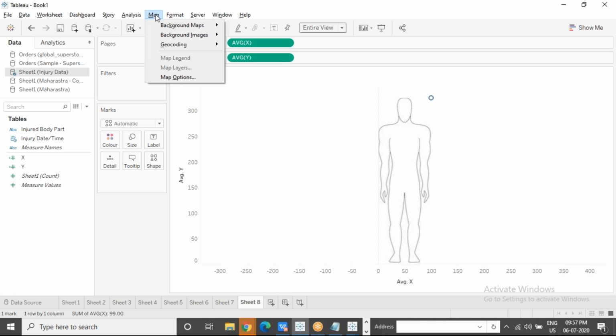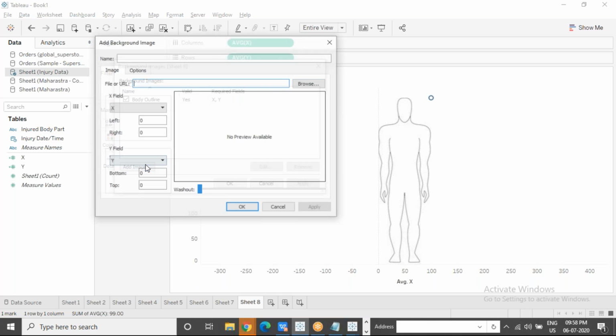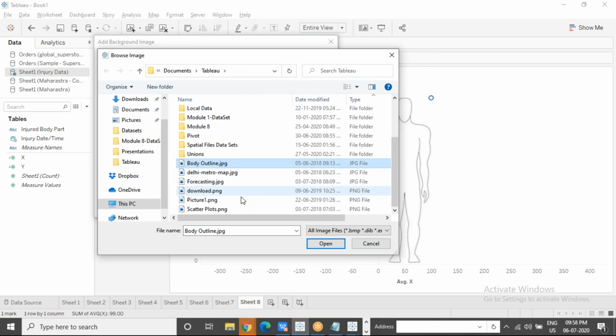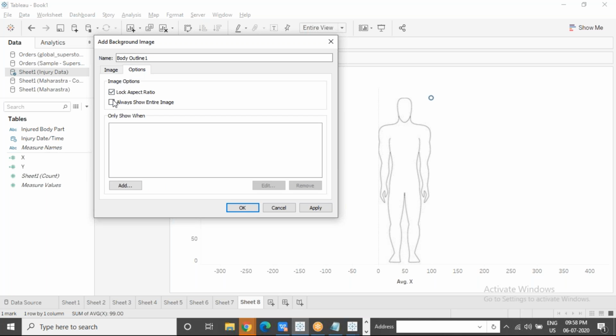You go to the map option, go to background images, select the data source, and then you click on add image, browse, select the image, open, and then set the dimensions. X to X, 0 and 99, Y to Y, 0 and 325. Go to options, and the always show entire image option has to be selected.